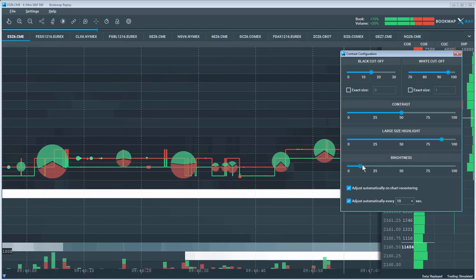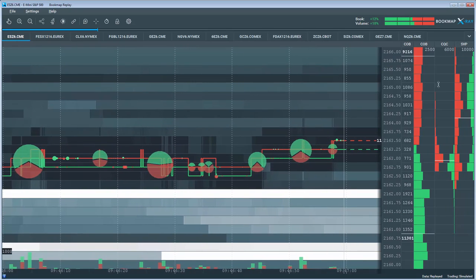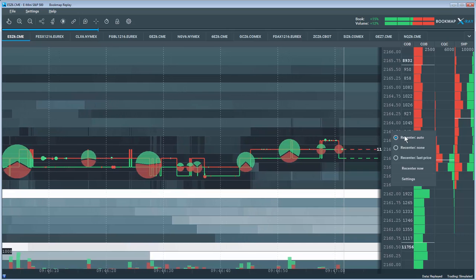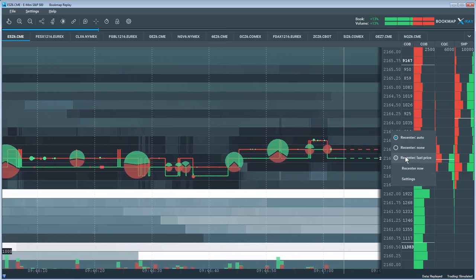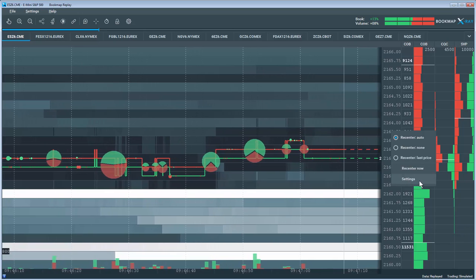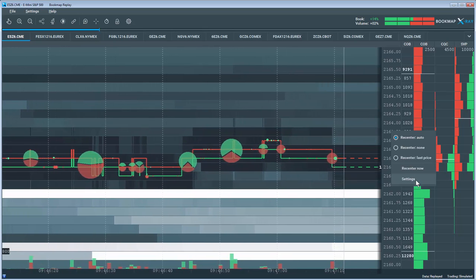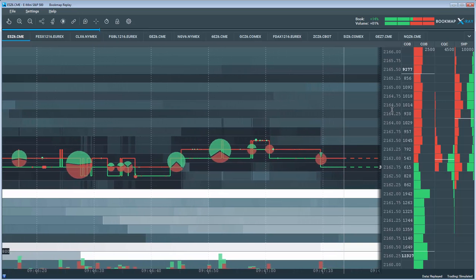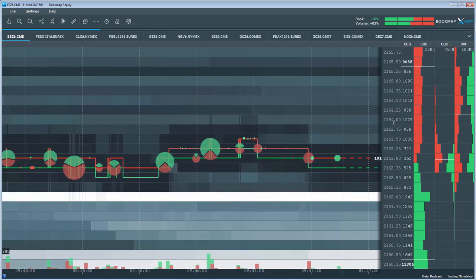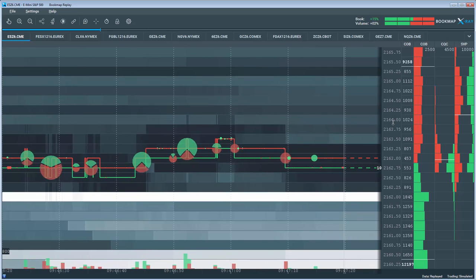Bookmap to their needs. If you right-click on the price ladder, you'll notice multiple settings for centering the price action within the Bookmap chart window. If you click Settings, you also have the manual option to set exactly when you want the chart price to recenter. You can double-click on the price axis to recenter it at any time according to your settings.